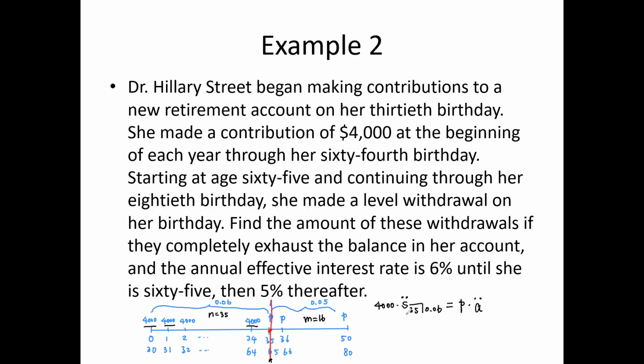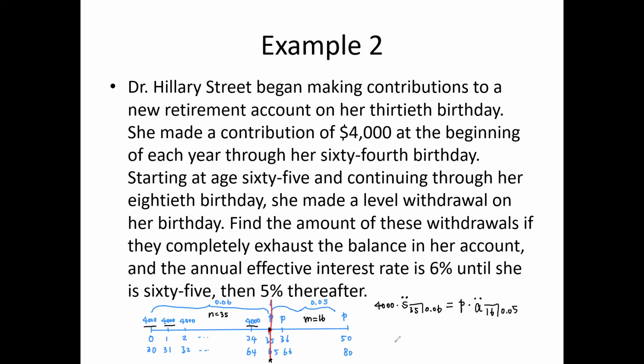So what should we do? There are 16 payments, and we're looking at... oh, I don't care actually. I don't care about this time period. I don't care about 80, 81. So we're just looking for the present value of this annuity at this point. So I only need to care about the number of payments, 16, and 0.05. Okay.